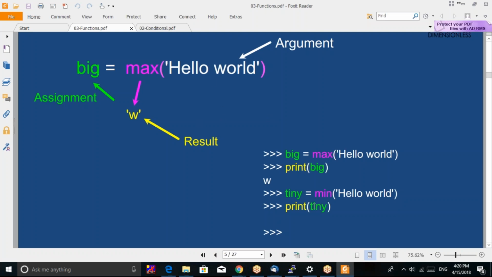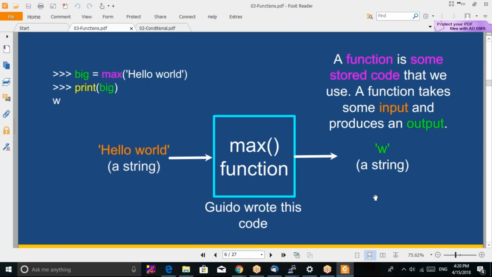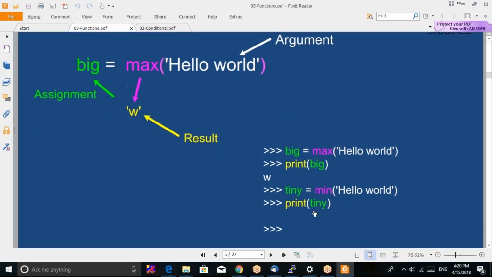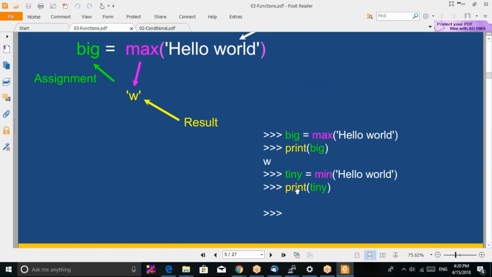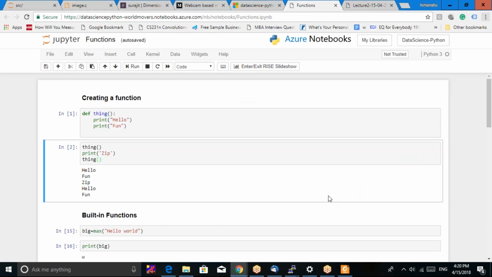Then we have min also. But if you print tiny here, you won't get anything. Okay, print tiny here, what you will get, see this. Why is it so, sir?